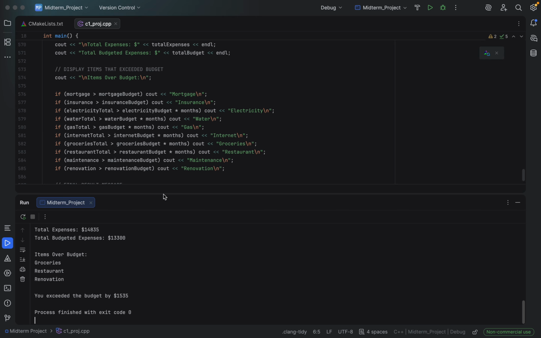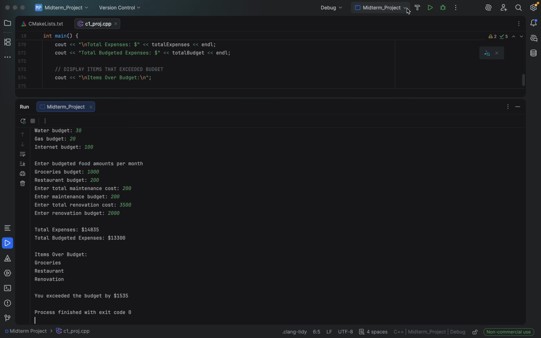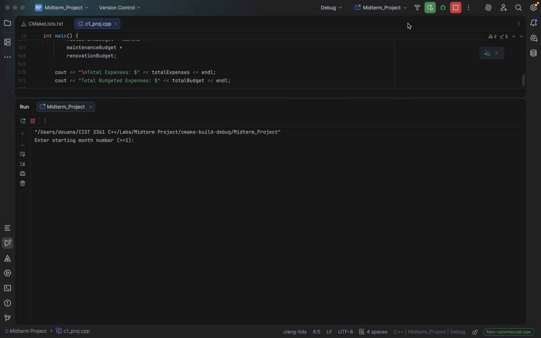And what I didn't show was if you entered invalid information. So if you start month at 0, it's going to prompt you to say, no, you need to enter something that's at least 1. So you enter 1.